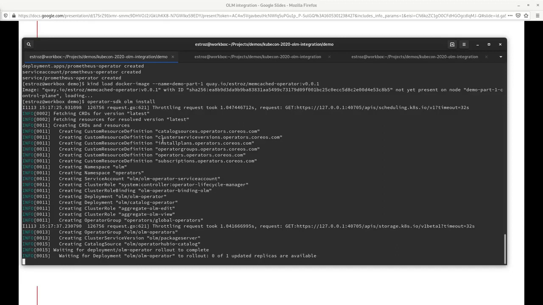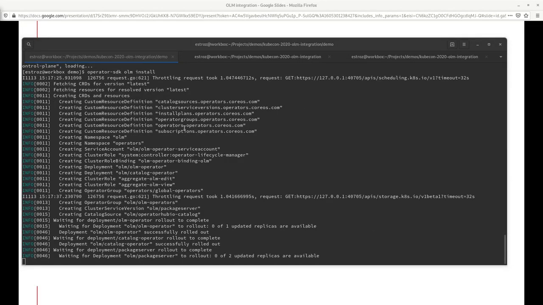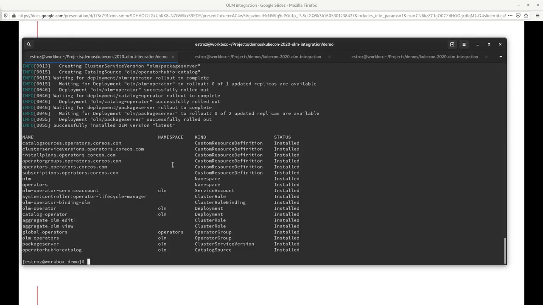So as you can see here, there are a couple of APIs listed for OLM that you don't actually need to worry too much about in this tutorial, because the tooling here will handle creating these for you. This takes a few seconds to get installed. Great, everything's installed and running.